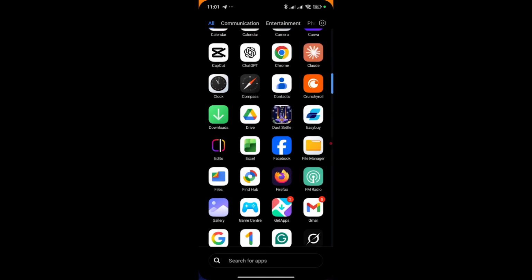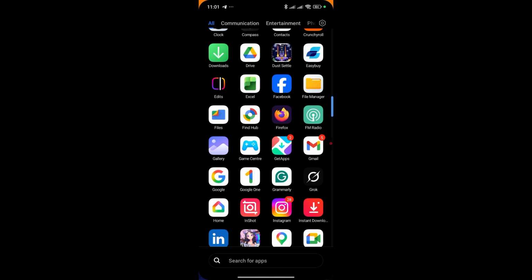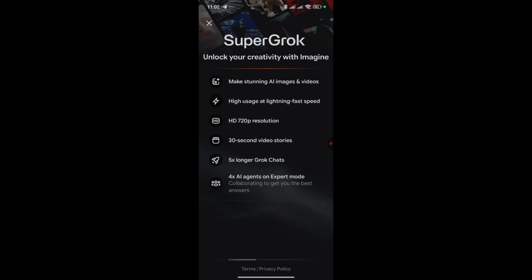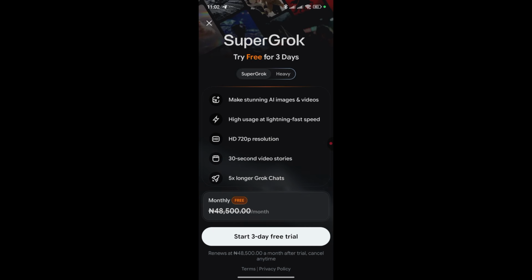Alternatively, you can head over to the Grok mobile app, like your mobile app Grok, and use it to animate. If you are using Grok and you've not used it before, it might allow you to create for free. That is, if you are subscribed to X Premium, you will create for free. But as an X Premium user, you will still experience the limit reached per day. So you go ahead and try this for free. Once you try this for free, it's going to bring you up to this Super Grok. It has upgraded you to Super Grok now. So go ahead and try this 3 days free trial.